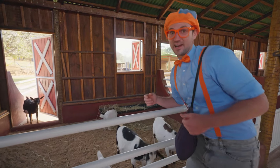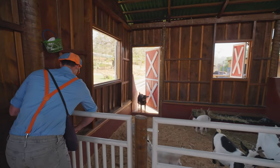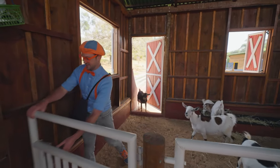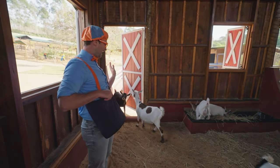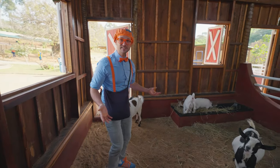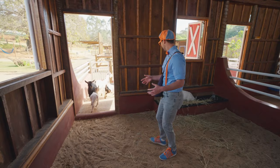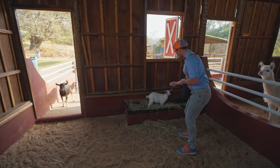Whoa. I should probably go inside, right? Whoa. Okay. They gave me special permission to be able to come inside here. Okay, hey goats, whoa, how are you? Whoa, they are so cool. Yeah, it looks like there's, whoa, so many. Whoa, hey, here's one right here. Hey, are you hungry?